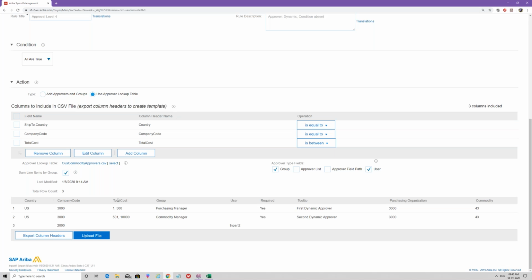But it's again specific to the client, whatever they want. Exactly, it depends, but generally cross organization buying you are going to see in almost every project. In some projects it will be very simple. They will say only at company code level it will work, but in certain projects they will say all the country specific, company code, purchasing organization, purchasing group, plant specific, all these things. So it depends upon the requirement. If you get a simple thing, then one or two conditions are more than enough. But if you're getting a complex thing, that many combinations you have to give, and that many approvers you have to select as users.